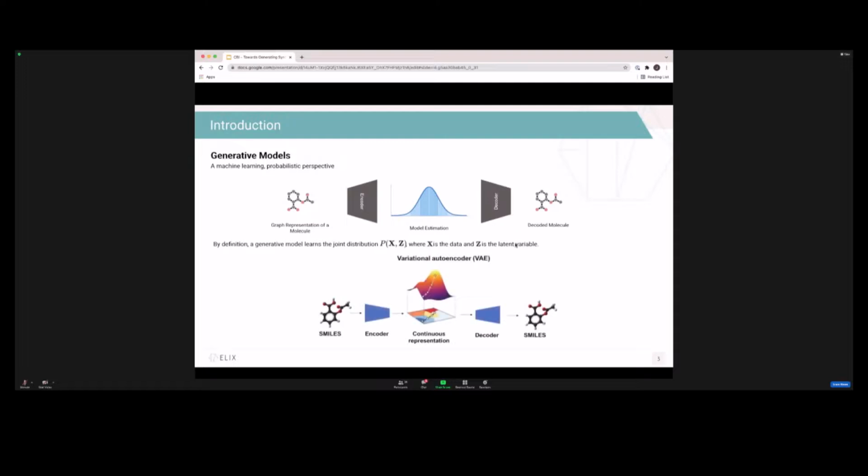For instance, one of the most popular models from the generative perspective is called the variational autoencoder. And similarly, this architecture that I've drawn up here simulates the experience of a variational autoencoder. The input given here is a small molecule string. It can be a graph or it can be just a text form in terms of SMILES strings. And we will insert it into the encoder, which is a machine learning model. For instance, it could be a neural network, or any type of model that would bring it down into a latent space.